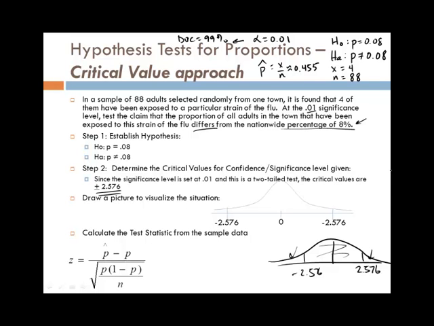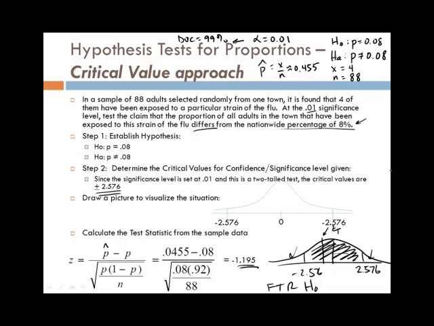So the test statistic calculation, as before, p hat minus p over all of that, we end up with a negative 1.195. So can you think about where this goes in relation to these numbers? That's right, negative 1.195 goes about here. That's the z sub t that we just found. Therefore, it falls in the non-rejection region. Therefore, we fail to reject the null hypothesis.